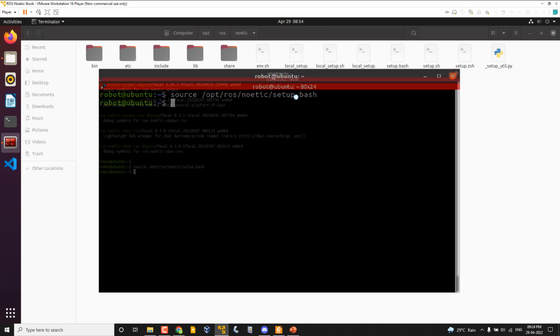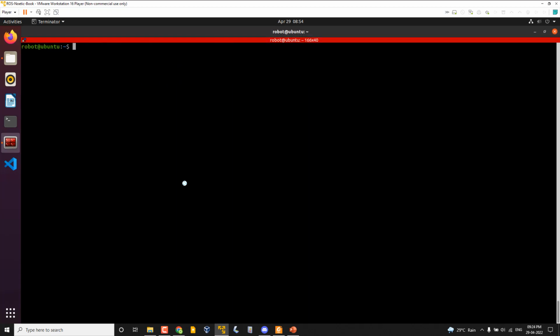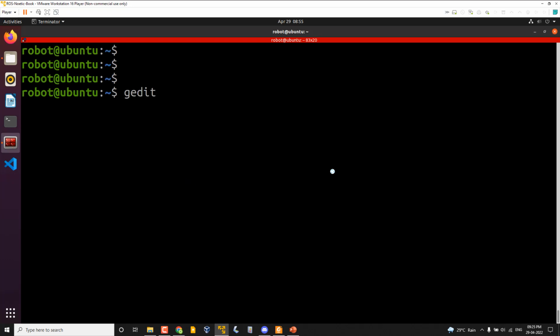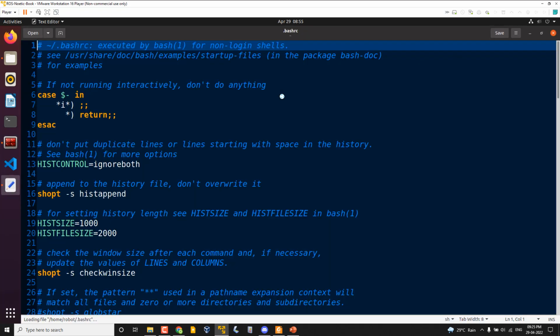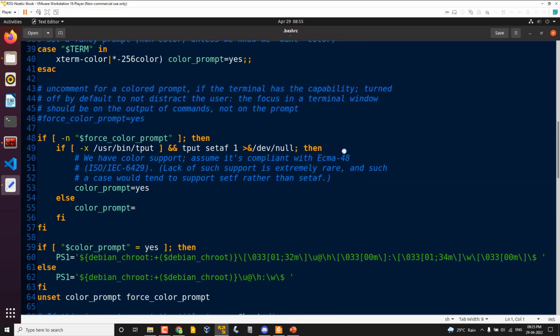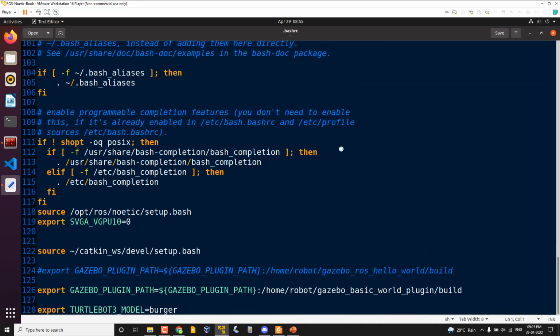If you go to home, I'm just increasing the size, and execute gedit ~/.bashrc, this symbol, I think you are familiar, it's just above the tab key, or just under the escape key. You will get the configuration of the bash terminal, and if you go down, you can see this line.